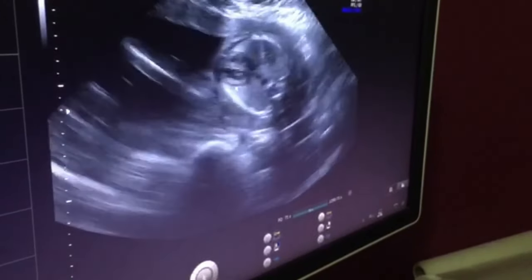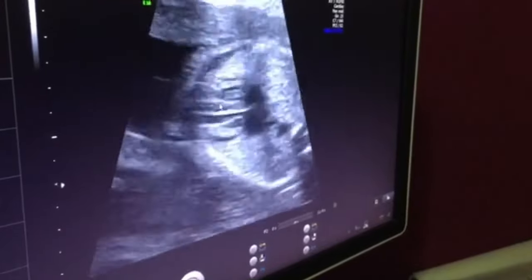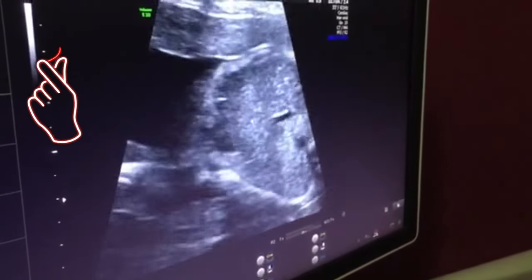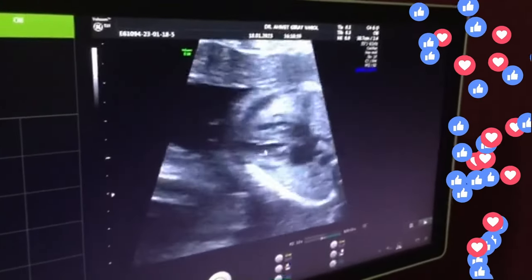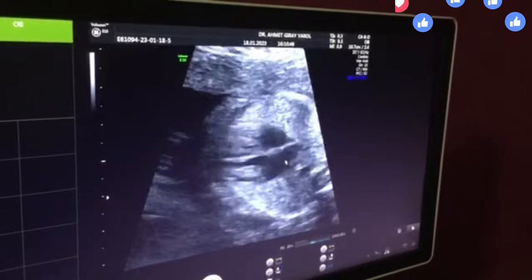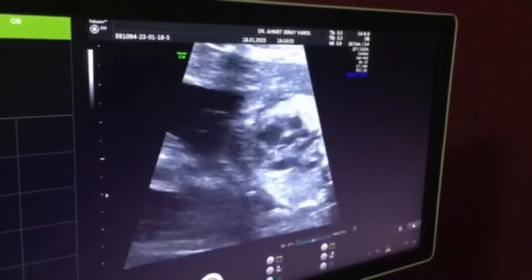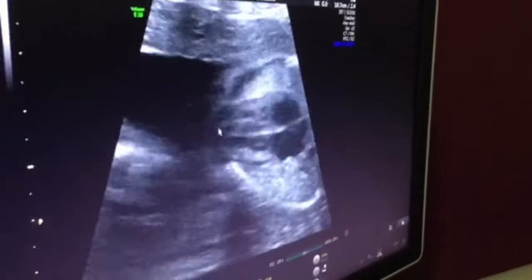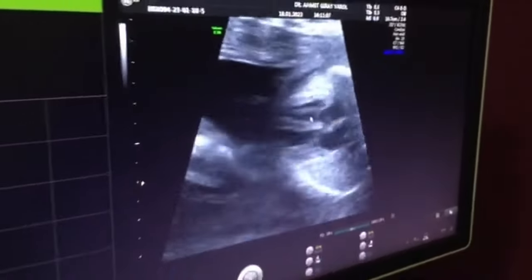In the cardio. There is four chambers in the heart. Right chambers, left chambers. Right atrium, left atrium. Foramen ovale is correct. There is no ventricular septal defect in the interventricular septum. There is no VSD. Okay.